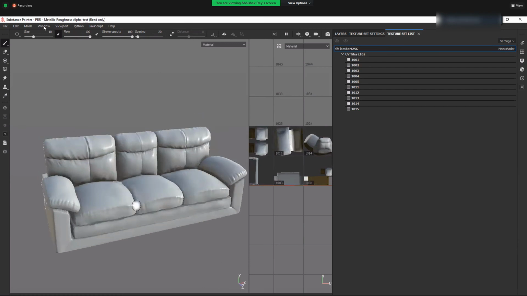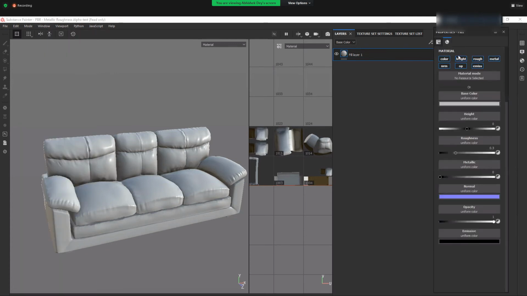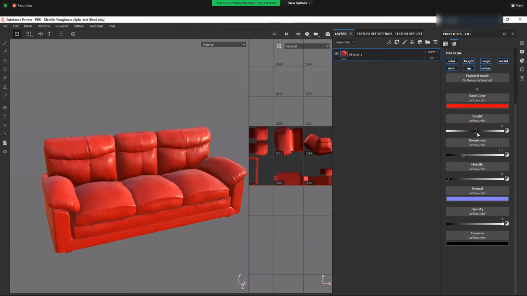As we go over here, let me take the layers. Now, let me apply a simple fill layer. It already has a fill layer applied, as you can see, but we can delete it and create our own new fill layer. Add a fill layer. To access the properties of the layer, we have to go to the properties section, the Windows properties fill. You can add it here. And we can change the color as we have already seen. Make any changes that you want to do over here.